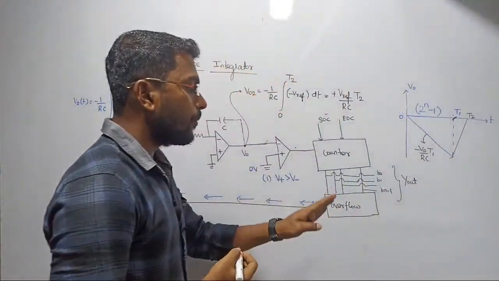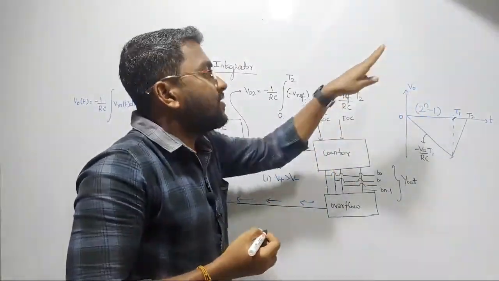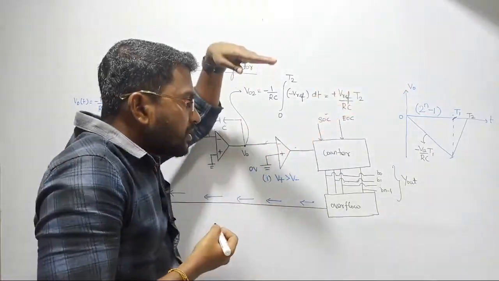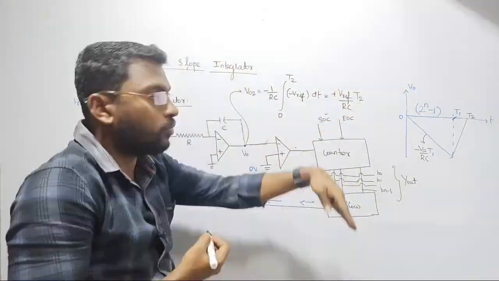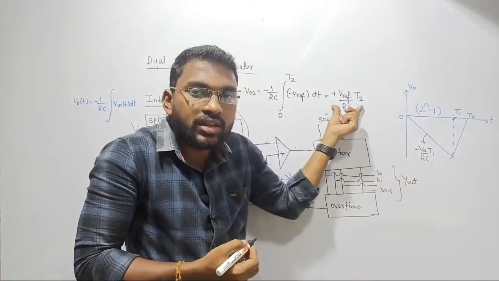Why am I putting the slope in the opposite direction? Because if your slope is running like this, that is called positive slope. If your slope is running like this, then that is called what? Negative slope. When I was traveling along with the first case, I was getting negative slope. Now just observe, this is positive slope.